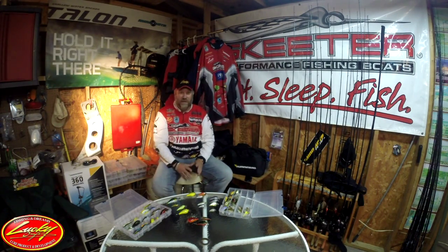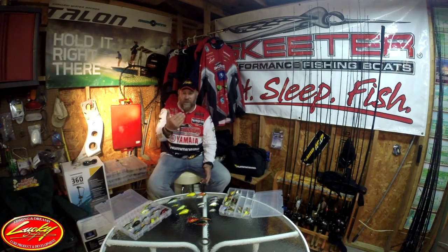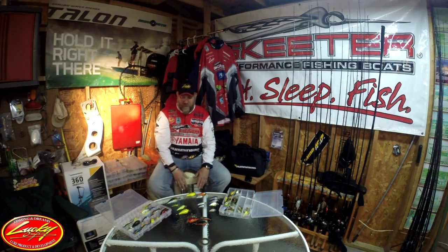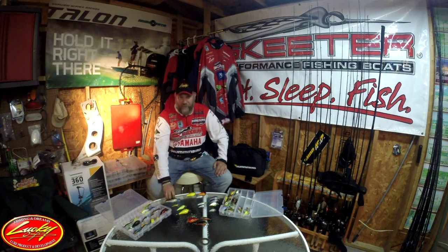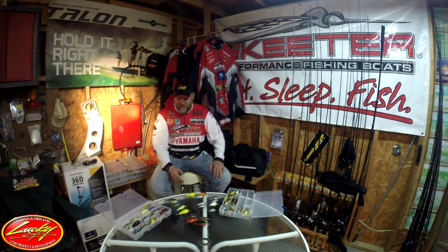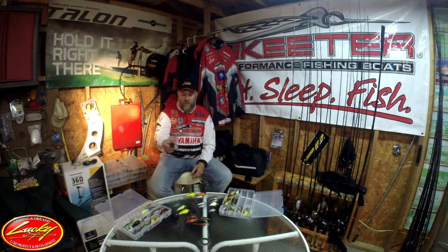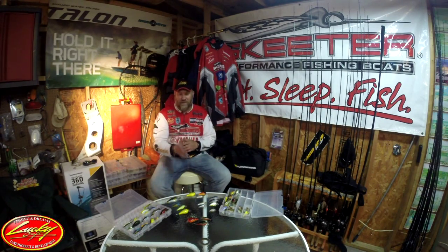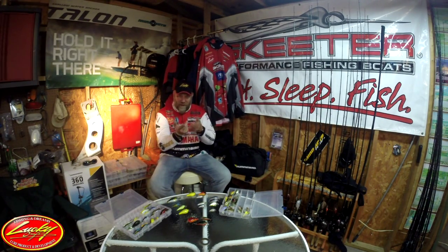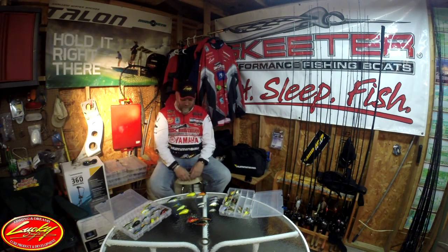Shad is my next key area and is probably the predominant bait color — pre-spawn, through the spawn, post-spawn, and in dirty water. Bass hate brim chasing around the bed. One thing you can do is slow down your retrieve and really make these baits go womp-womp — they're just going to wobble, and that drives a fish crazy. A lot of times if you make that one cast and work it real slow, the fish is going to attack that brim color and try to get it away from the bed.